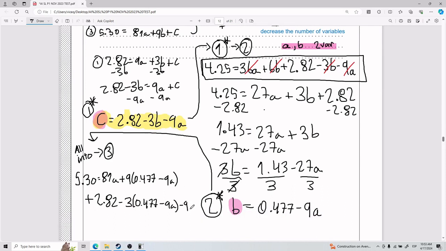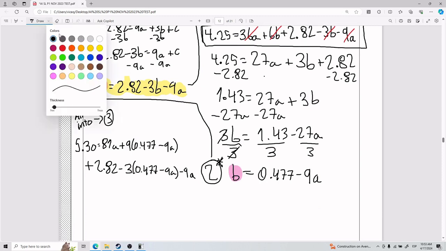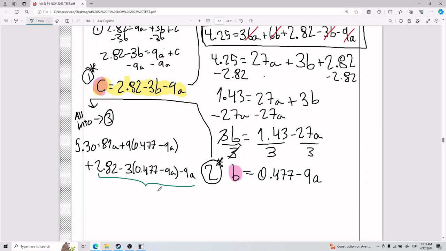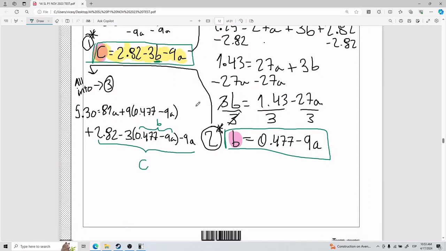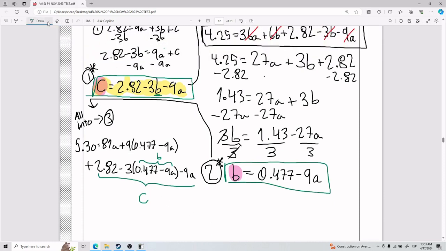Minus 9A. See? So let's take a moment to really understand what just happened. This C that is here is your C, and this right here is your B, which is what we plugged in for this, okay? So now this is an even bigger equation. It looks even scarier, but how many variables do you have? Will you look at that? You only have A's going around. So yes, it looks scary, but now you have one variable, which is A. And that is happiness for a system of equations.